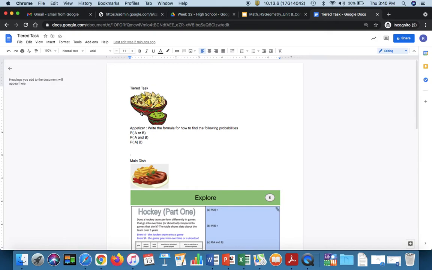Here I'll have an appetizer as my first task, and I'm going to consider the appetizers as foundational skills. If the appetizer is a foundational skill, it's something they need before they can get into the exam level content. So here I just have them write the formulas for the following: P of A or B, P of A and B, and P of A given B. These are formulas they need to know before they could even start those questions. You do want to make your appetizers a prereq to the exam level or grade level content, so students are working their way towards that exam level content.